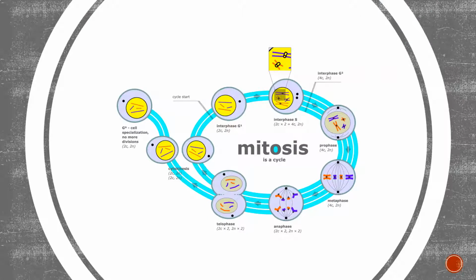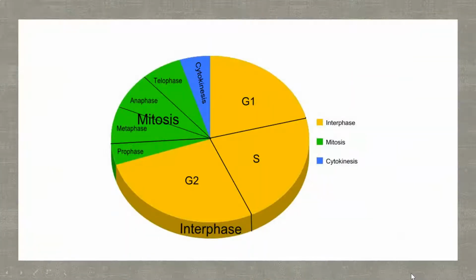Here we've got another illustration of mitosis, and we're saying that the cell cycle starts here. We work through the interphase, and then we hit mitosis here at the prophase, metaphase, anaphase, telophase, and then we have cytokinesis occurring. Again, another image now of the cell cycle, showing the interphase taking up the majority of the time, followed by mitosis and the 4 phases of mitosis, and then cytokinesis.